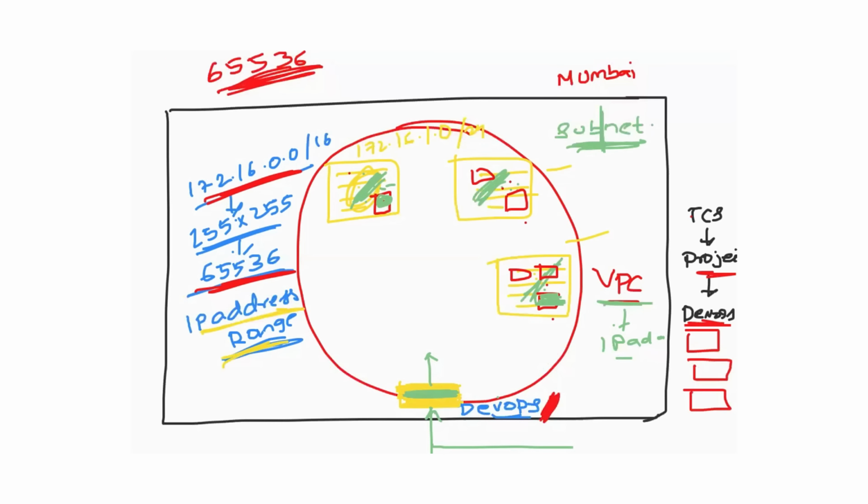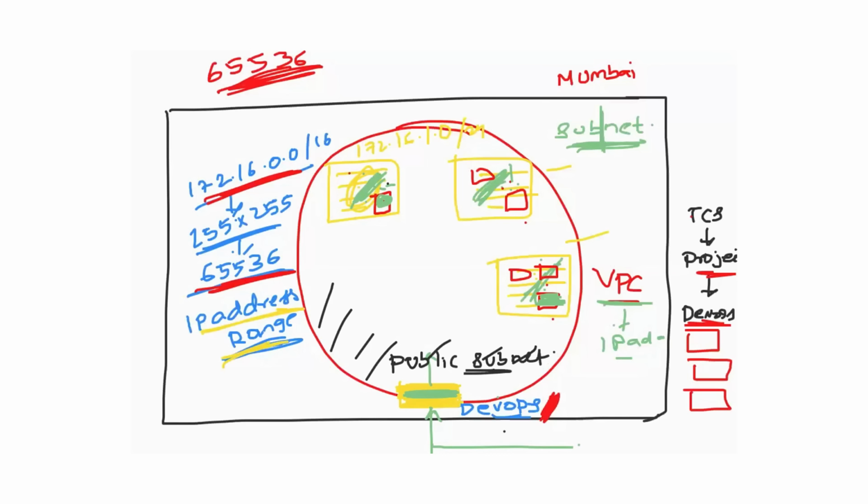Now, once they enter, what will happen? Like I told you, this is one subnet, this is one subnet, and this is one subnet. But this is all free space, right? Inside the VPC, these are the subnets which we call private subnets because they don't have access to the internet. But then there is something called a public subnet, right? So what is a public subnet? A public subnet is the one that a user first accesses inside the VPC.